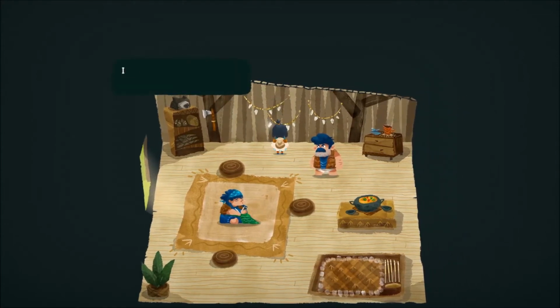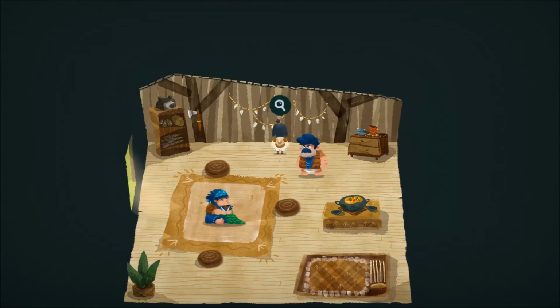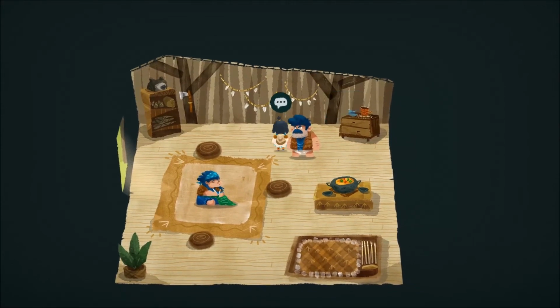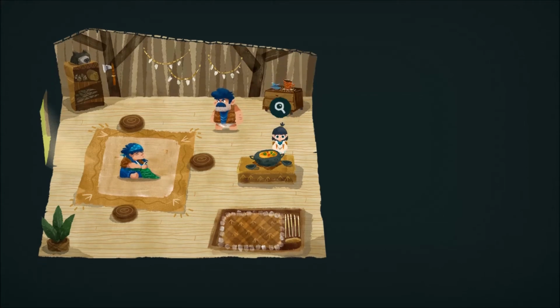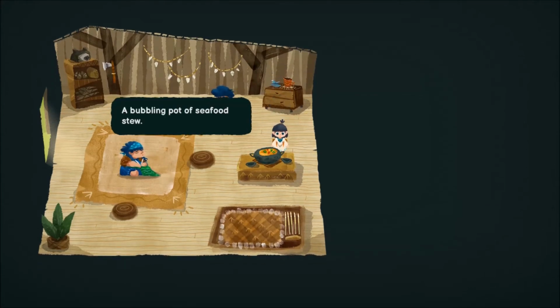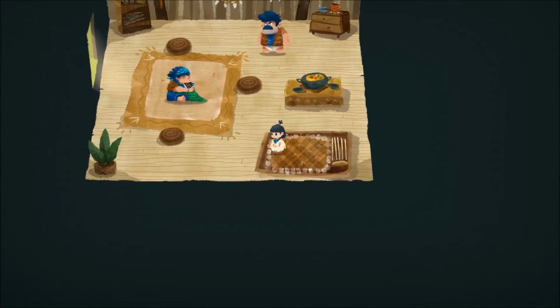Okay. What's this? A seashell necklace. Inside one of the glowing shells, you find a piece of the map. Yay. Thank you. Is that it? A seashell necklace. Yep. I'm just gonna make myself at home. Some exquisite clay pots. I don't know what I was about to call those. We got some soup. Seafood stew. Excuse me. I don't know what this is.